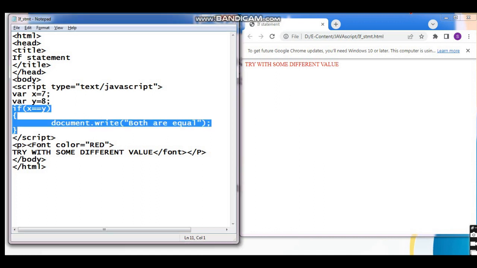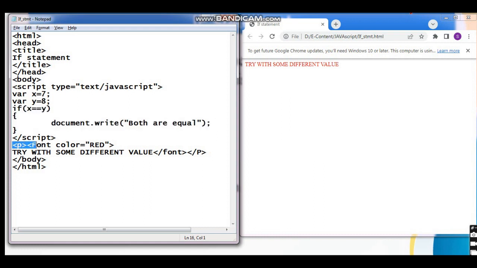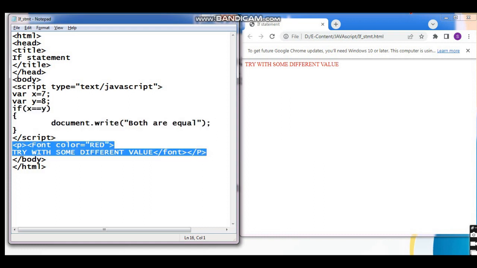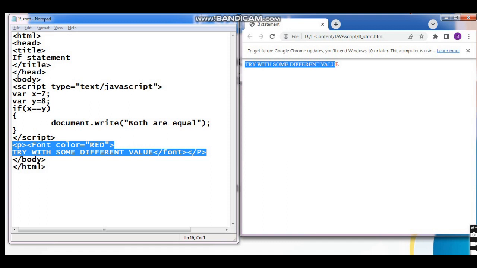The if statement runs only when the values are the same, so this code will not be executed and the code outside the script will run. What I have written here is: try with some different values. After executing, you can see the message: try with some different values. The if block is not executed. Is it okay to everyone?